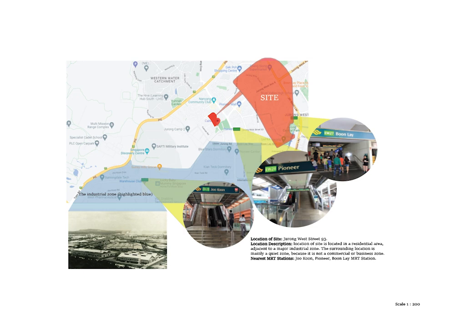So my site is located at Jurong West Street 93. A quick description of the site: the site is actually located in a residential zone, and the residential zone is located beside a major industrial zone. The nearest MRT stations to the site are Boon Lay MRT, Pioneer MRT, and Joo Koon MRT station.